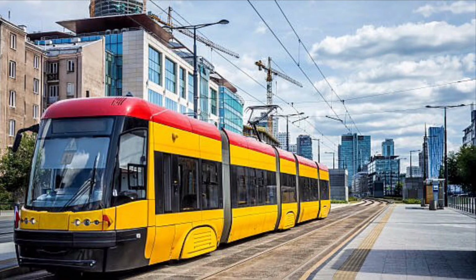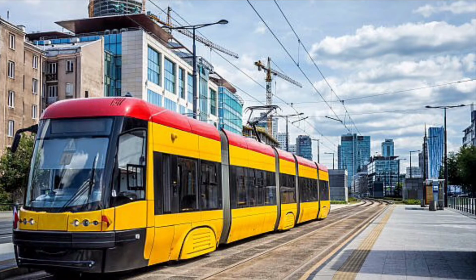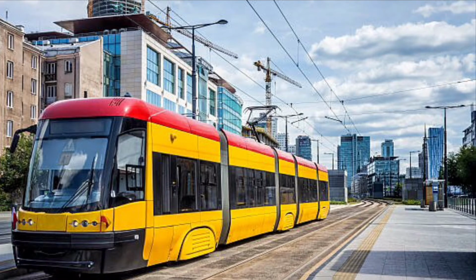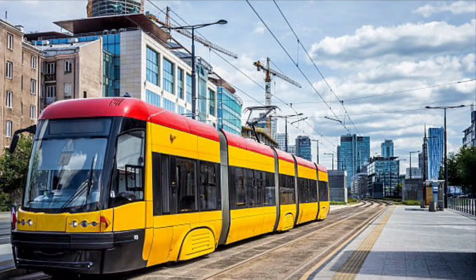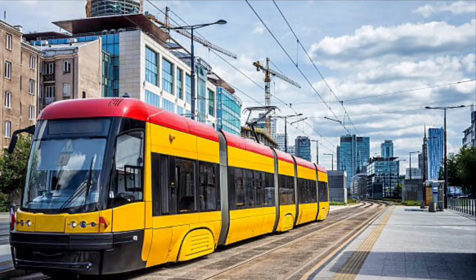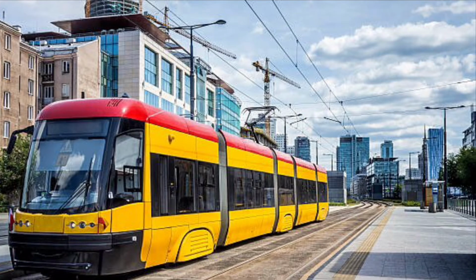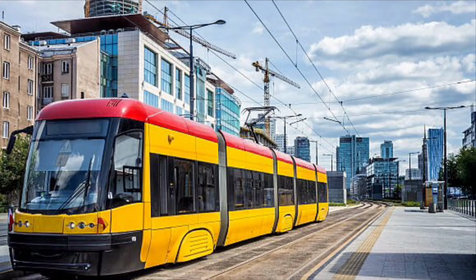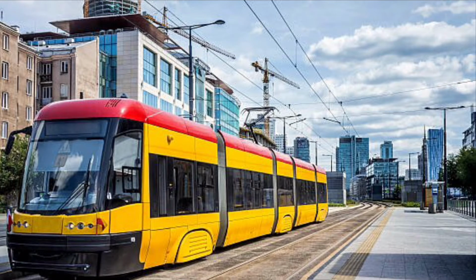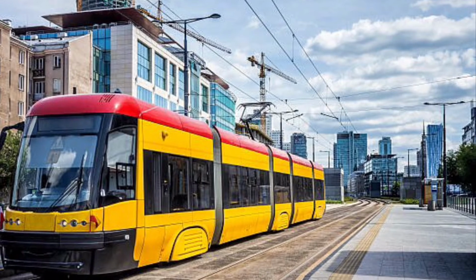And this again has low floors. So again, a very big advantage for old people, because not only is this low floored, but this also has the handicapped button, which means if you press the handicapped button, it will release a slope, so whoever is handicapped or has issues, like whoever is in a wheelchair, can go up the slope. And this is very helpful and a very friendly tram. So you will also probably see this a lot. This is the second most popular tram ever in Warsaw. So you will probably 100% see this whenever you arrive in Warsaw and you're beside the tram rails.